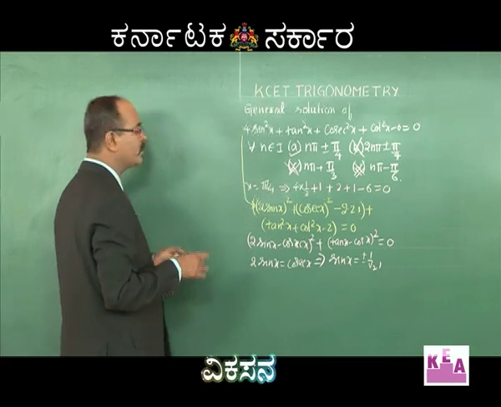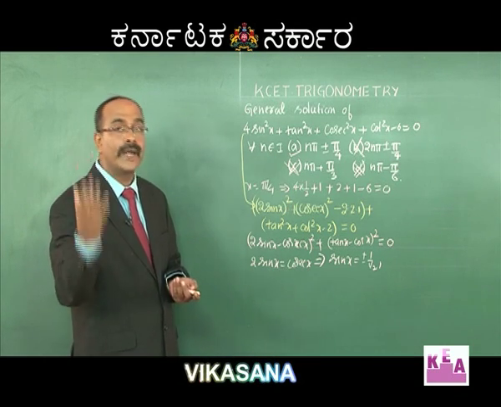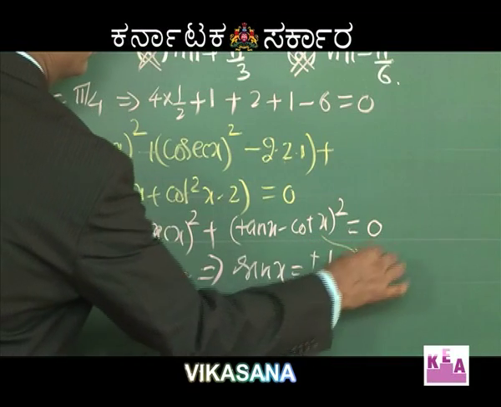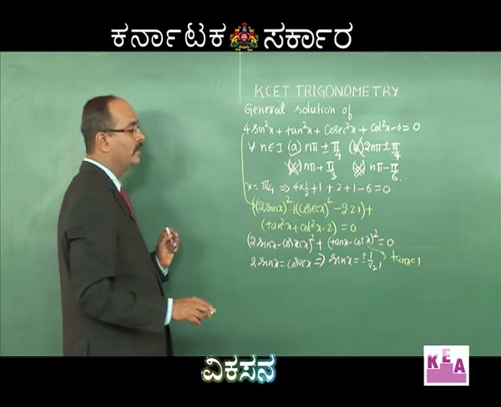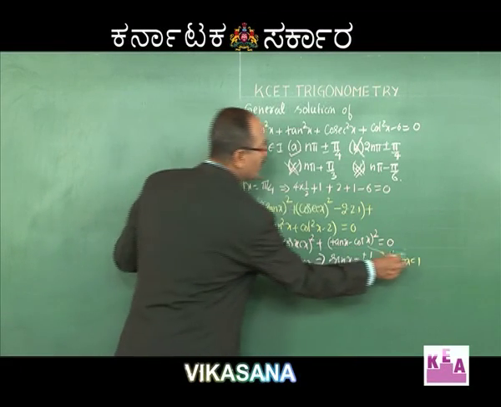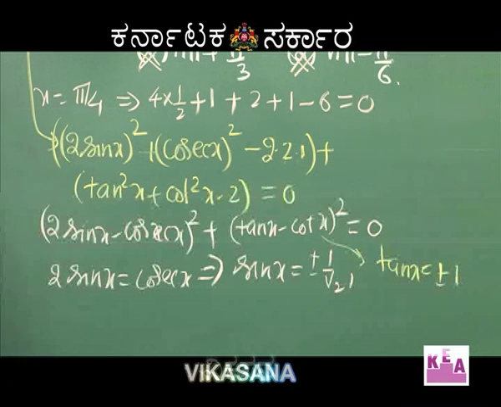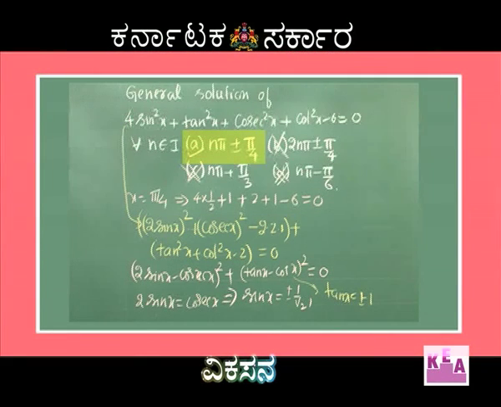Similarly, the second one gives tan x minus cot x is equal to 0, tan x is equal to cot x, tan square x is equal to 1. So therefore, tan x is equal to plus or minus 1. Is it correct? Tan square x is equal to 1, or tan x is equal to plus or minus 1. So that clearly says x must be equal to pi by 4 or minus pi by 4. That clearly says option A is straight away correct. Got it, dear students? Yes, please make a note of this.